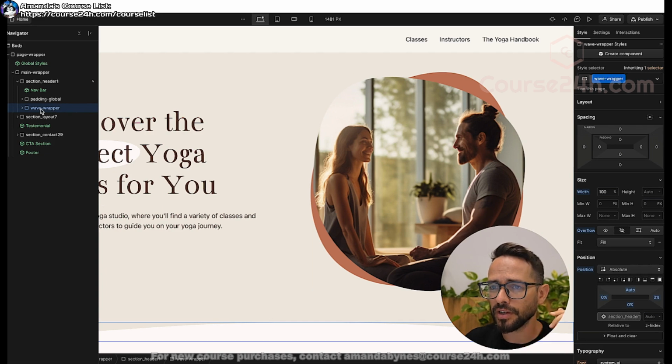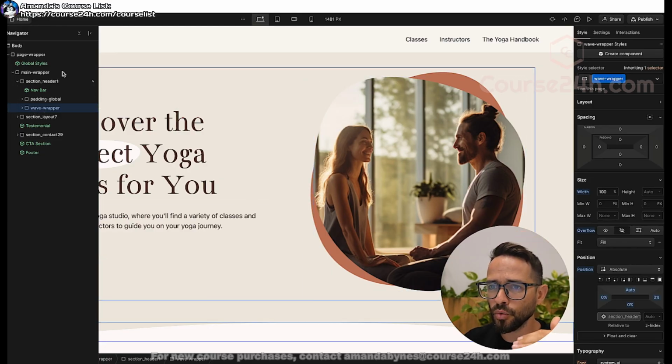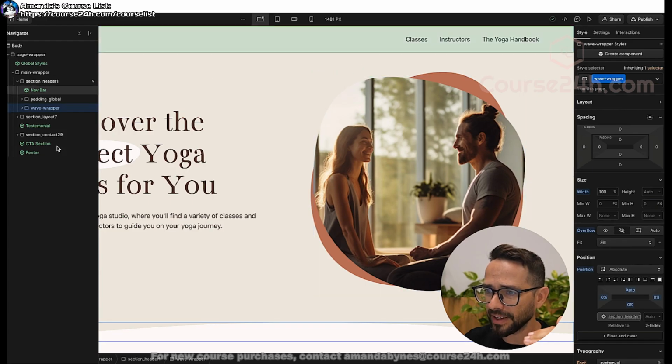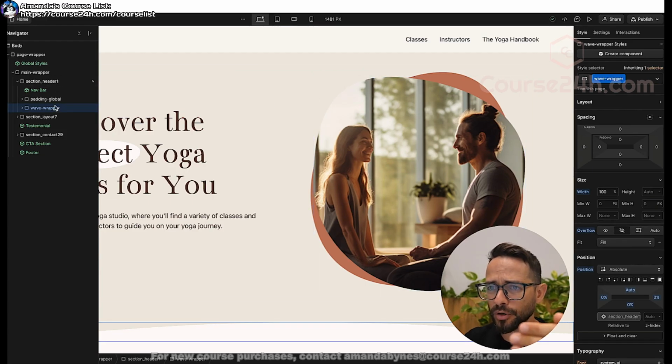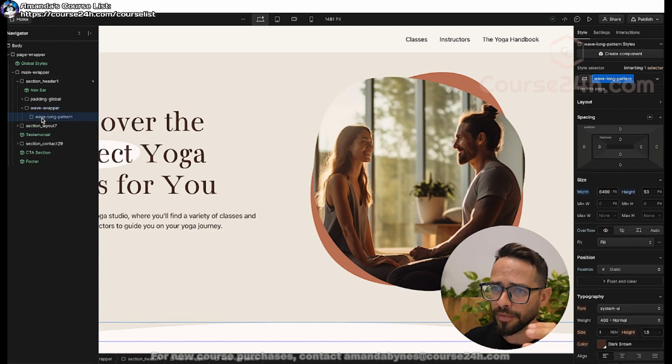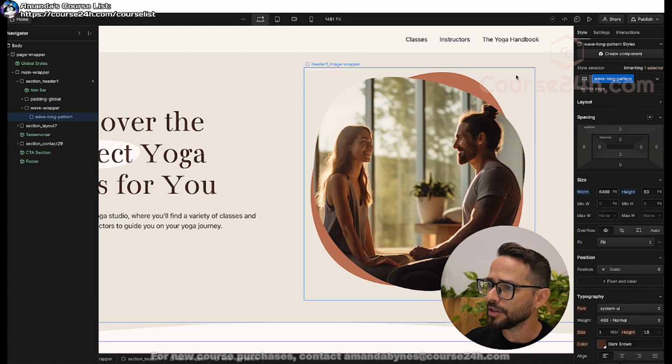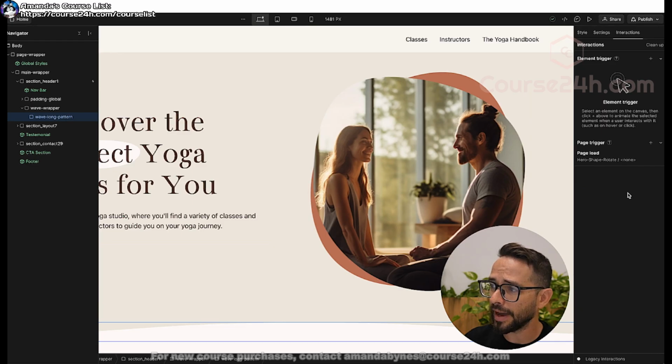Okay, so now we're using the concept that we've used before of position absolute to align it to the bottom of this hero section without taking up space from these elements, putting it behind, and then inside we have this very long object that we've created. And now all we have to do is animate it. So let's see how we're animating it. What kind of an interaction would that be?